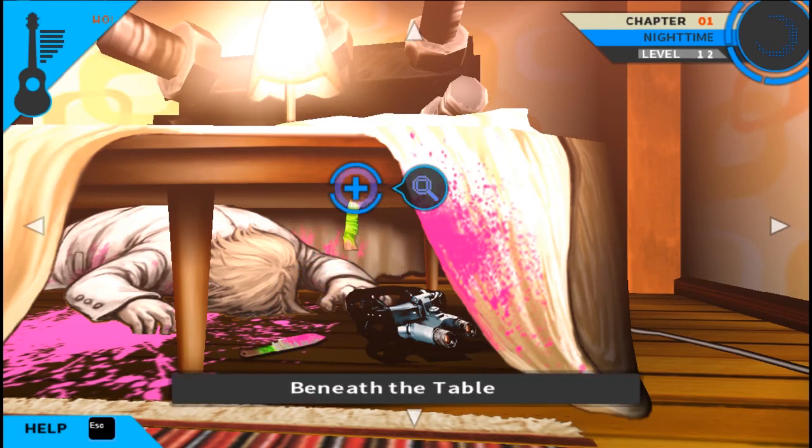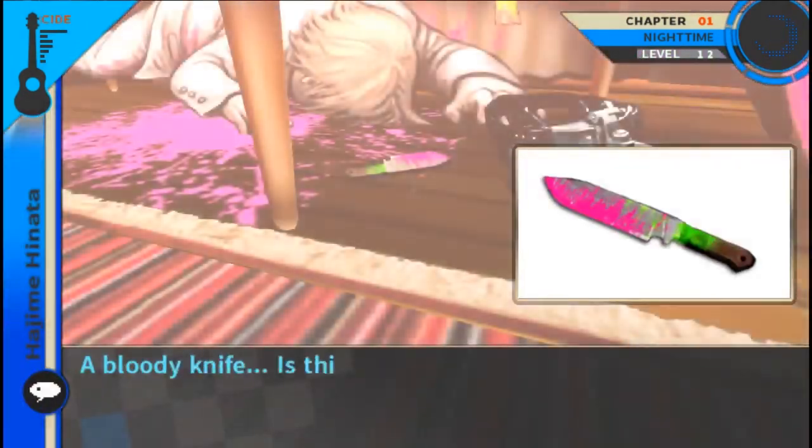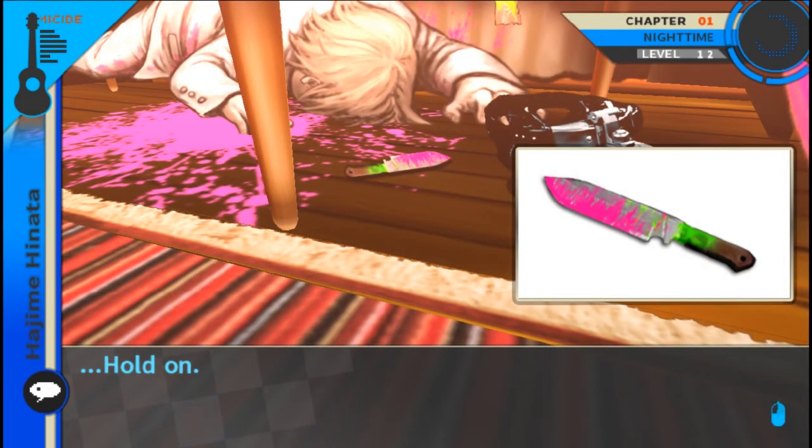I bet the knife was taped under the table with glowing paint so that the person could turn the lights off and grab the knife. A bloody knife. Is this the weapon that killed Byakuya? I almost said it right. It was right in my head and then it didn't come out right.